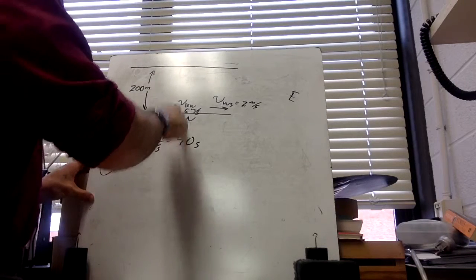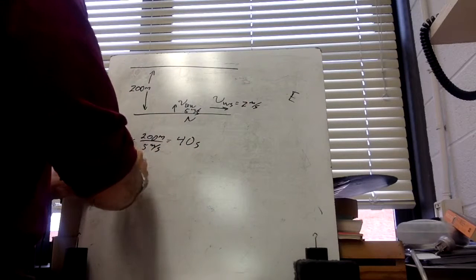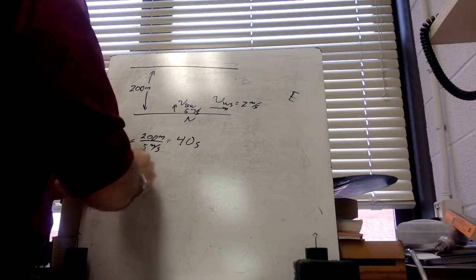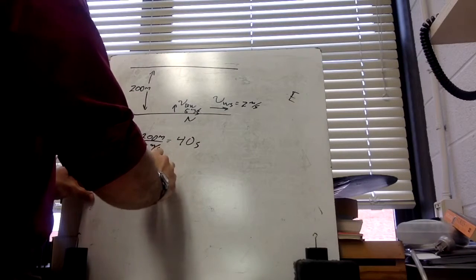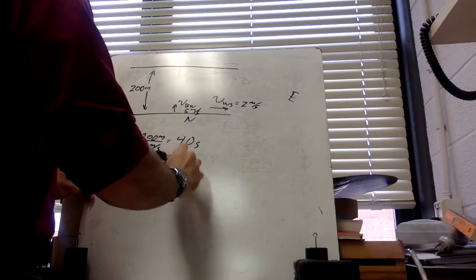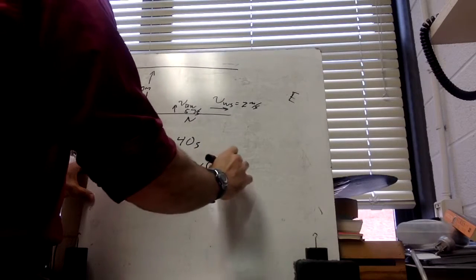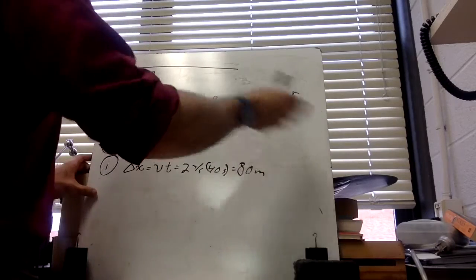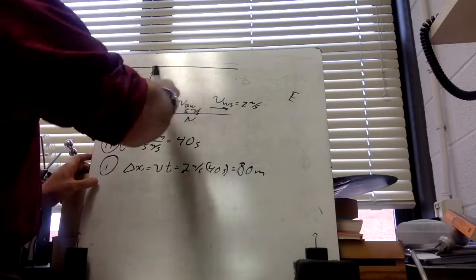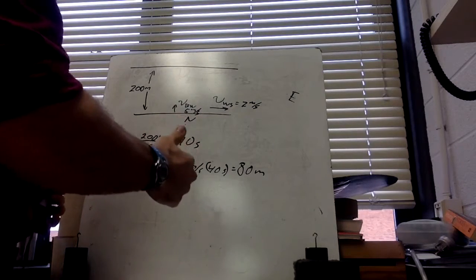Now we know it's in the water for 40 seconds. And that allows us now 2 times 40 seconds. The location, let's say delta x, how far down the stream it went, is going to be v times t. So that's going to be 2 meters per second times 40 seconds. So this is 80 meters. So it's 80 meters downstream of the place where it left. So that's example A. Example B is different.